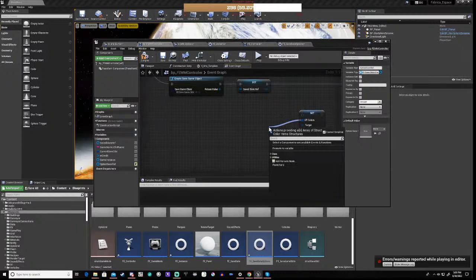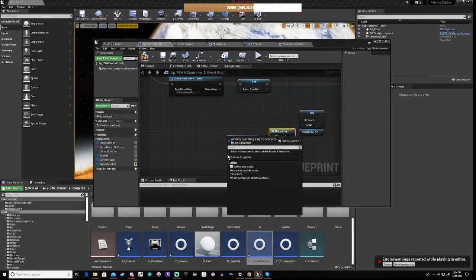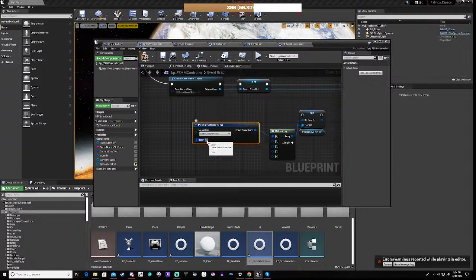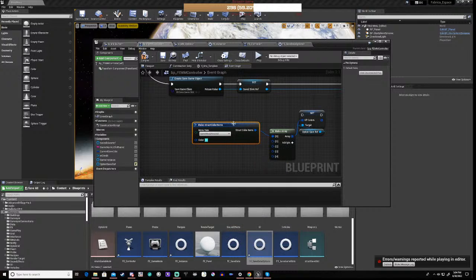And then what we could do here is make array, and at the moment we're adding 5, right? So we can do that. Then we can say blue to that one.